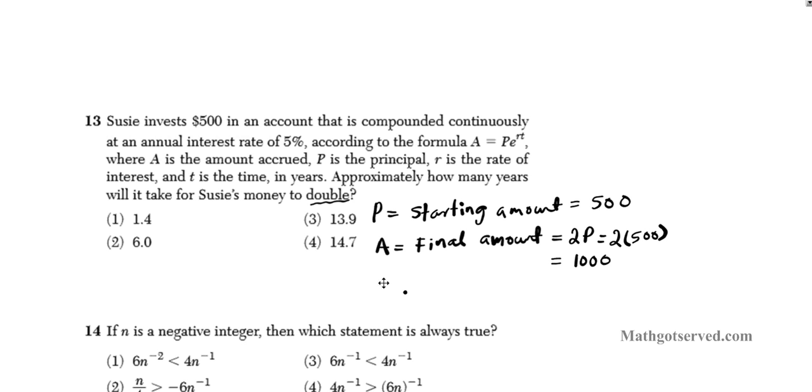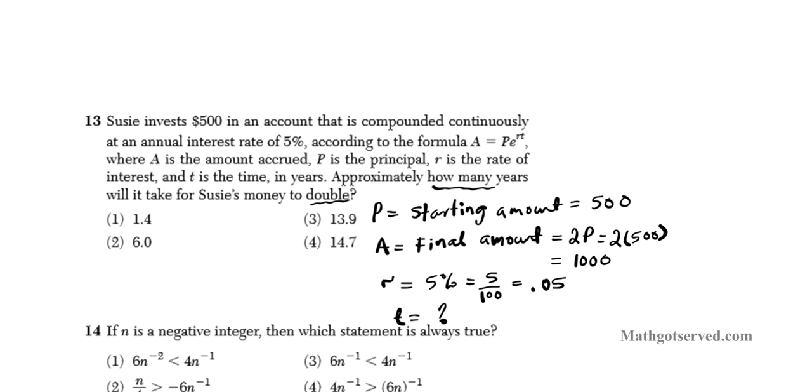All right, and then R is the interest rate. In this case, what is the annual interest rate? It's 5%. We have to change this to a fraction or decimal. 5% is 5 over 100. If you convert this to decimal for easy computation, we move the decimal point forward twice, so it's going to be 0.05. Okay, and then T is how long it takes for the amount to double. Guess what? That's what we're looking for, because it says how many years. So you notice that we have 4 variables. We know 3. We need the last one, okay?